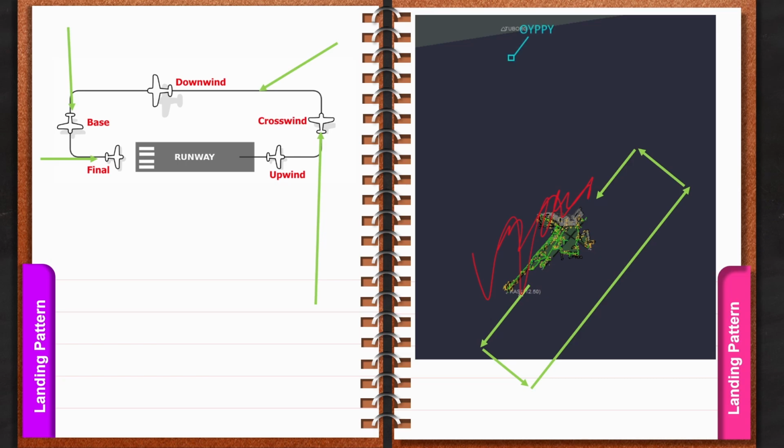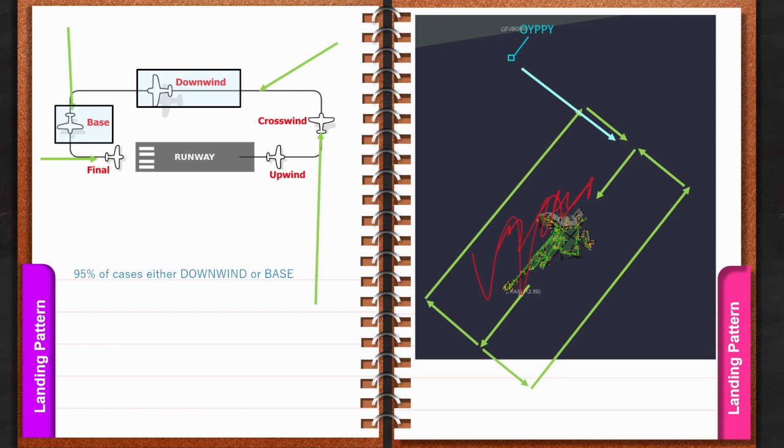In our case, let's see here, Papa Yankee is coming from the north of the 2 ports. So if we draw these 2 patterns, the easier for him would be to enter right there on the right base. And in 95% of all the cases, you will ask a pilot to join either base or downwind. That's what you'll see most of the time. Only if they come directly in the center line would you clear them for a straight-in approach, or if they need for some reason to fly the opposite pattern, then you would join crosswind.